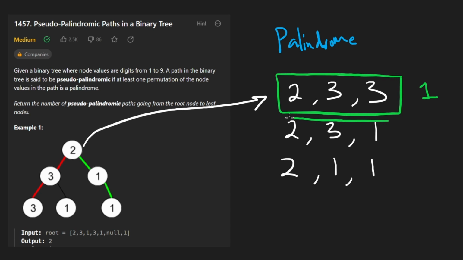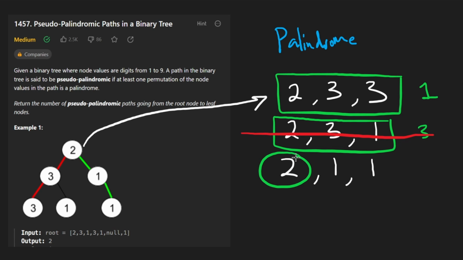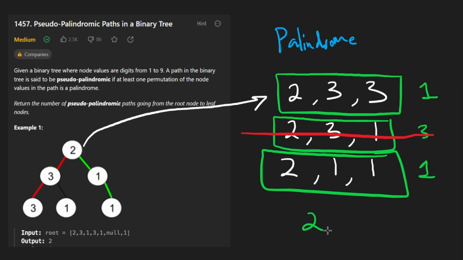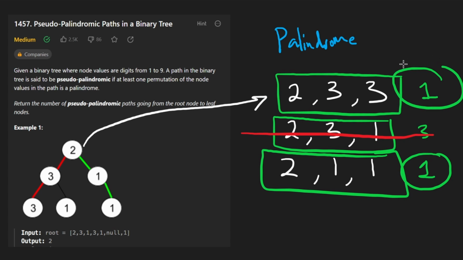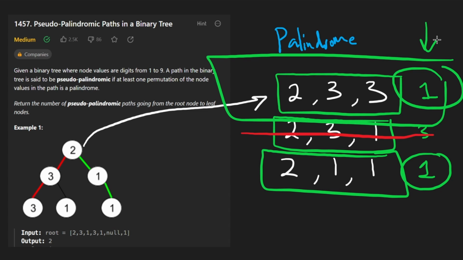What about the second string? It looks like every one of these occurs once. That means we have 3 numbers that occur an odd number of times. This is not a palindrome. So let's look at the next one. Occurs once, this occurs twice. So we have 1 number that occurs an odd number of times. So this is, again, a palindrome. So we have 2 palindromes because we have 2 such paths that have less than or equal to 1 number that occurs an odd number of times. Even just saying that out loud is kind of difficult. But I hope that this idea makes sense. That's kind of the crux of this problem.